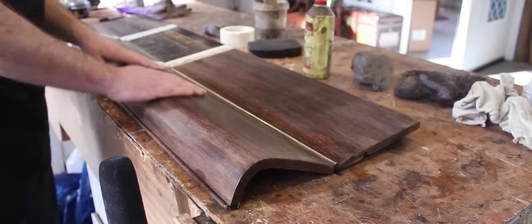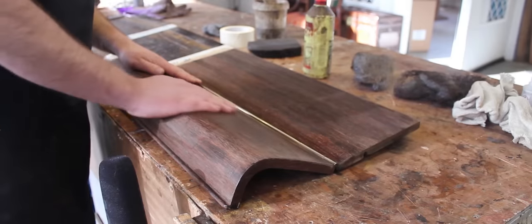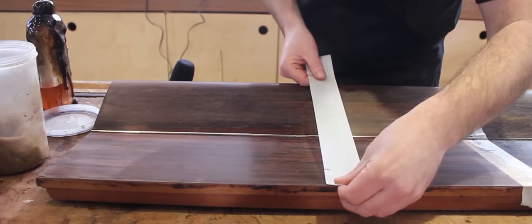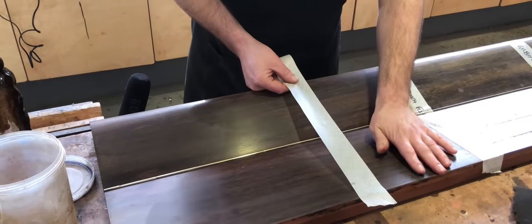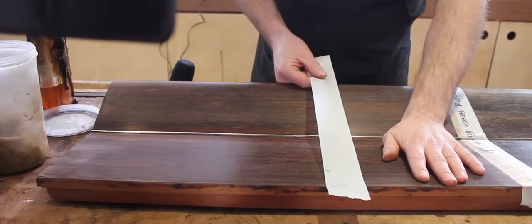Okay, so the next process I'm going to show you here is we're going to start French polishing this piece of wood. So we've had a little discussion in here and we've decided that we're going to show you now not only this side, which will be traditionally French polished, but this part of the pianoforte, which we've also stripped, we're going to give you the natural wax finish.